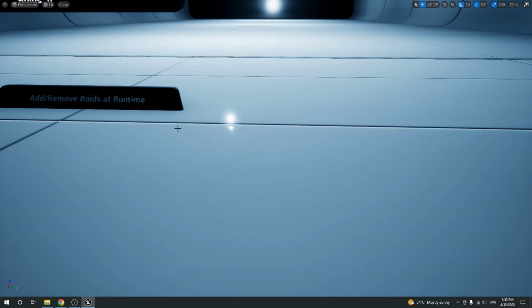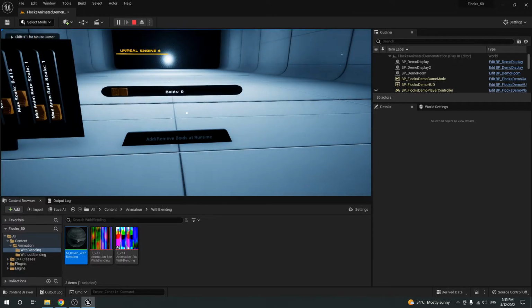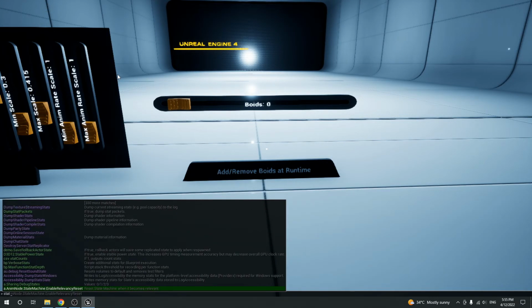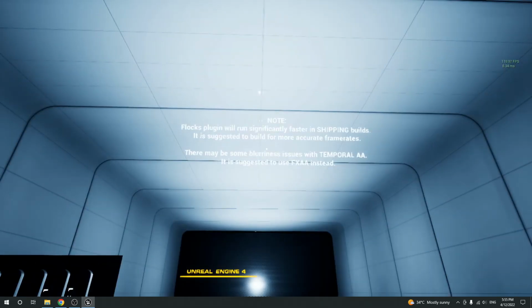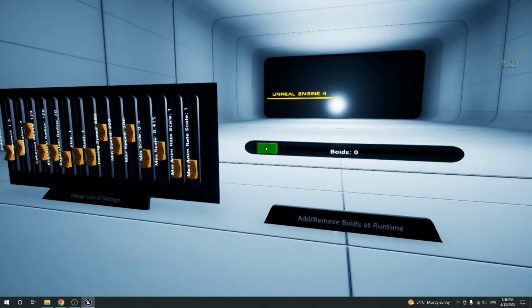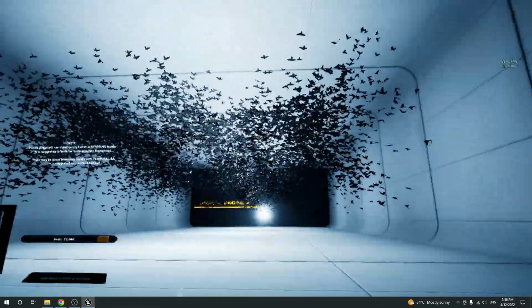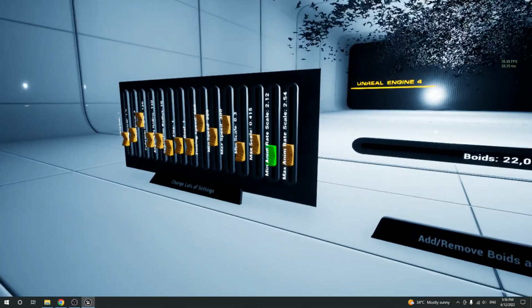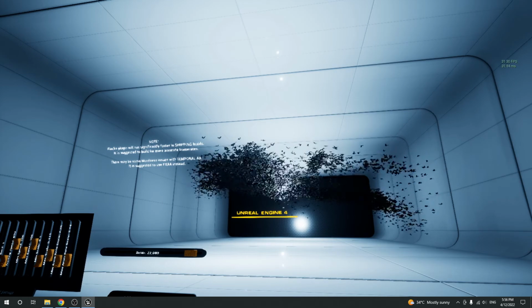Now, you might ask, what does it look like in Niagara? So this plugin's had a bit more work done to it, obviously, but not too much more. It runs off the same concept. If I turn on my stat FPS, you'll see that I get about 120 frames per second with nothing happening in here. And if I spawn in some boids, you'll see that we can run, let me just turn up the animation rate, I slowed it down for this tutorial, you can see that we can run a lot of birds.